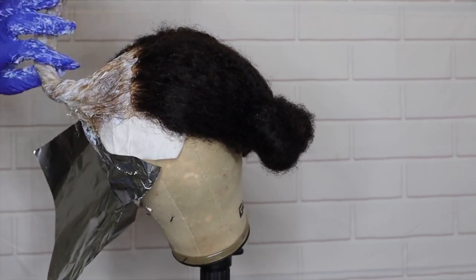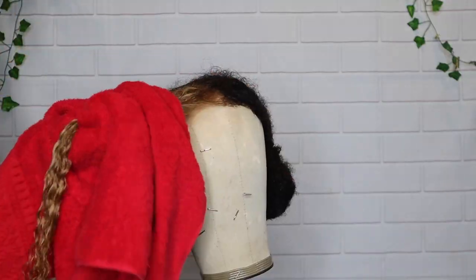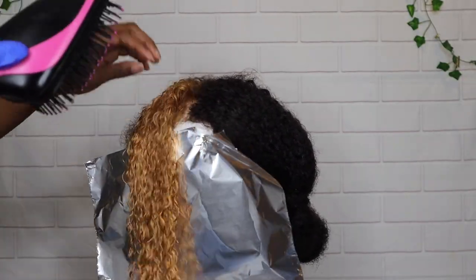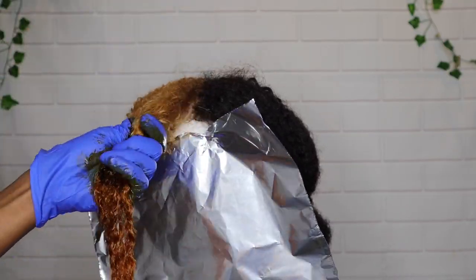Now, this wig is from a kinky curly wig install that I did a while back. I've literally had this hair for at least like 2 years and it's held up so freaking well. If you want to see where I got it, I'm going to link the video in the upper right corner. So definitely check that out after you finish watching this.